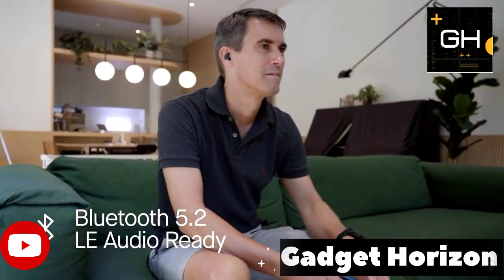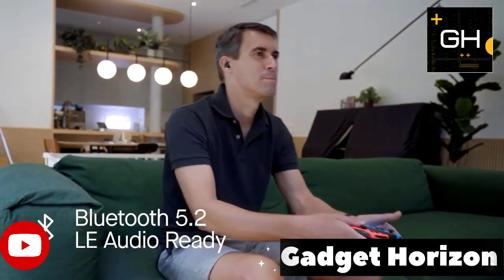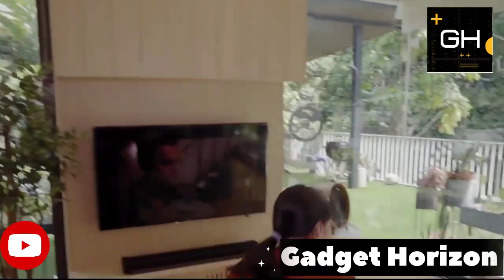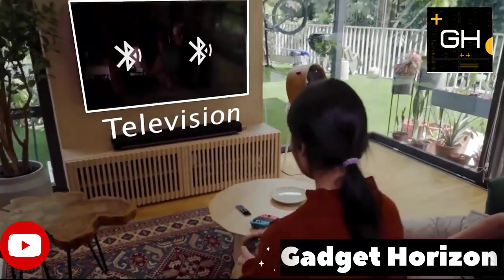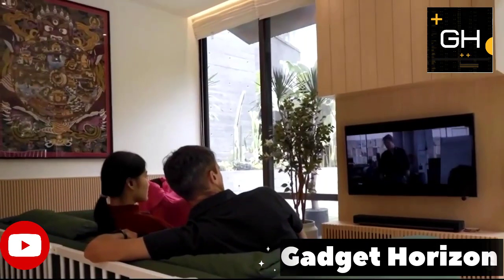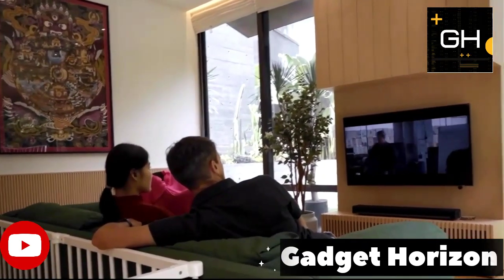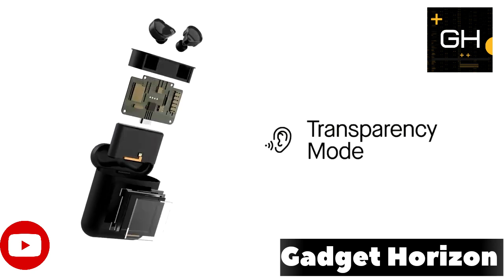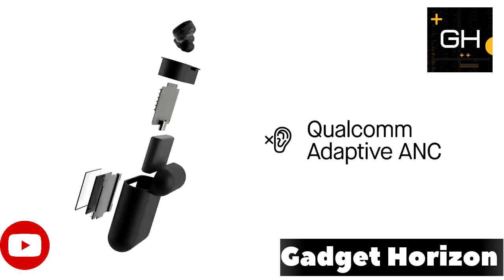In fact, they boast 24 hours of battery life on a single charge, and you get up to 50 hours of battery life with the case. Bluetooth LE audio ready, these earbuds offer an IPX5 sweat-proof rating, an always-on voice assistant, and aptX Adaptive audio. Finally, easily recharge the case wirelessly whenever you need.